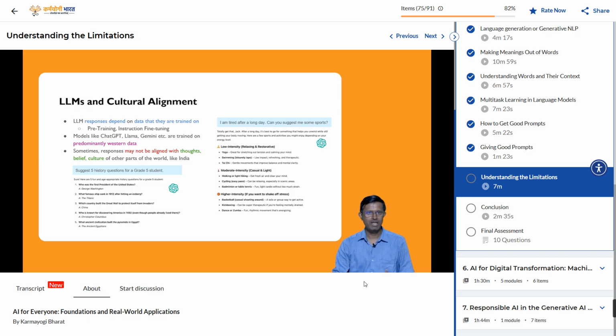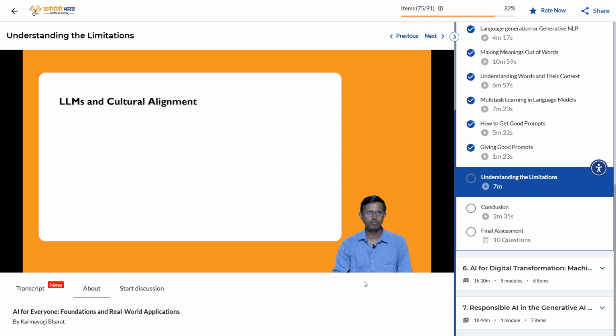So when I give this query, I would expect that at least one question that is coming as a suggestion by the model should be about India. However, it was not the case. So this is what we mean by the lack of cultural alignment in these models, and there are many such examples that people are talking about now, where the model fails to align culturally with the intent of the user or the region from which the query is coming and so on.